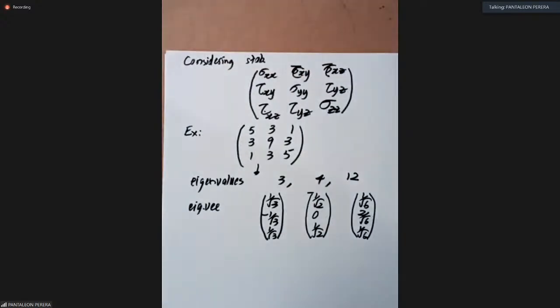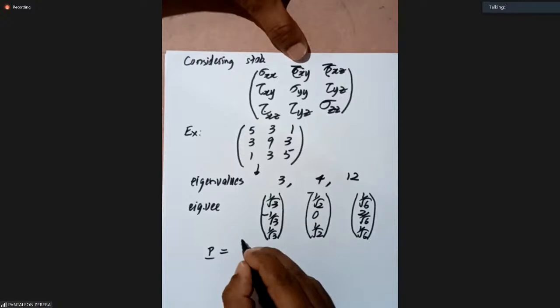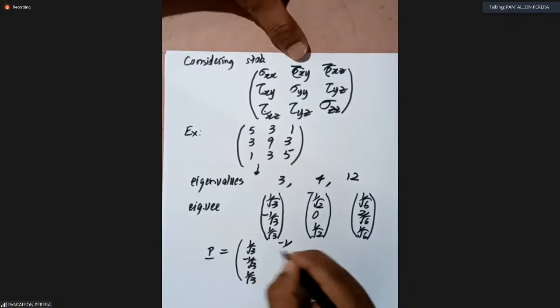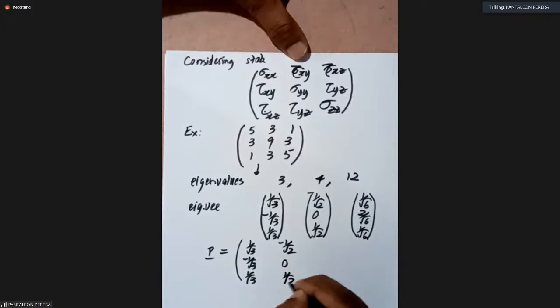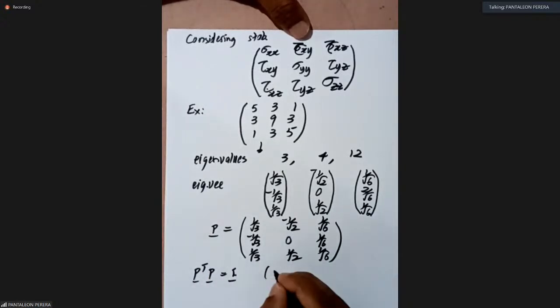Now, if you take P, these are bases, eigenbases. These are independent vectors. It is in fact an orthonormal basis. Each eigenvector, the magnitude of each eigenvector is 1. Also, we can show that P transpose P is I. That means P is orthogonal. Orthogonal means the basis is orthonormal. There's a slight abuse of language here. P inverse is P transpose.